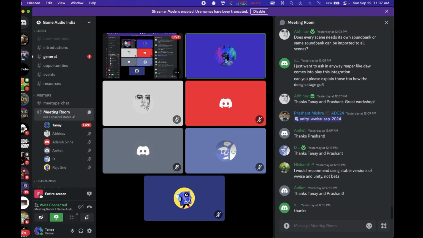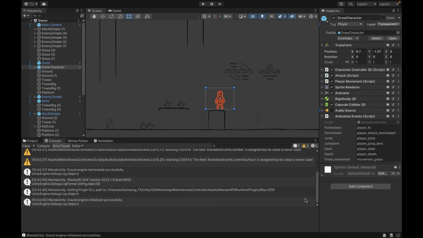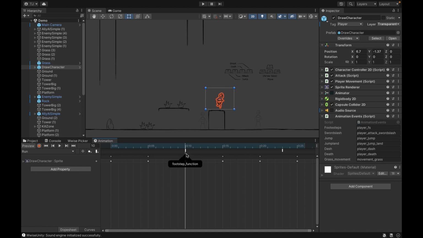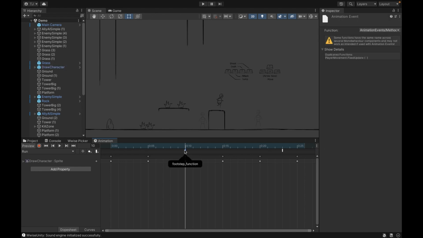Let's look at what we are going to do today. If you guys remember, we did some animation events yesterday. That's where we left off. We made some footstep animation events for our player character while the player is running. So just to recap that, what we did was we added these animation nodes. Again, you can just scroll on the animation of any object, right click and add an animation event on that particular frame.